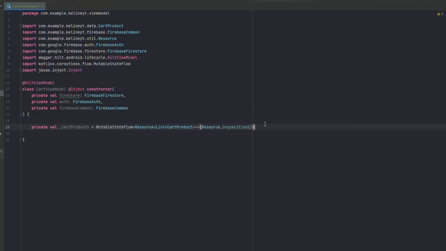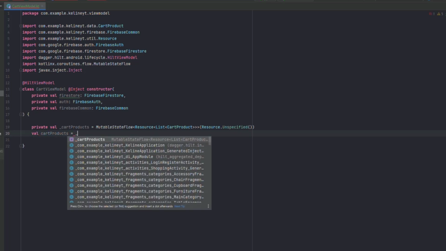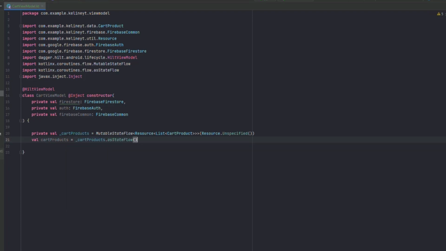Now let's expose this state by making a public one, and we can use the function asStateFlow. Okay, now let's create the function that's gonna retrieve the cart products from the cart collection. So private fun getCartProducts.